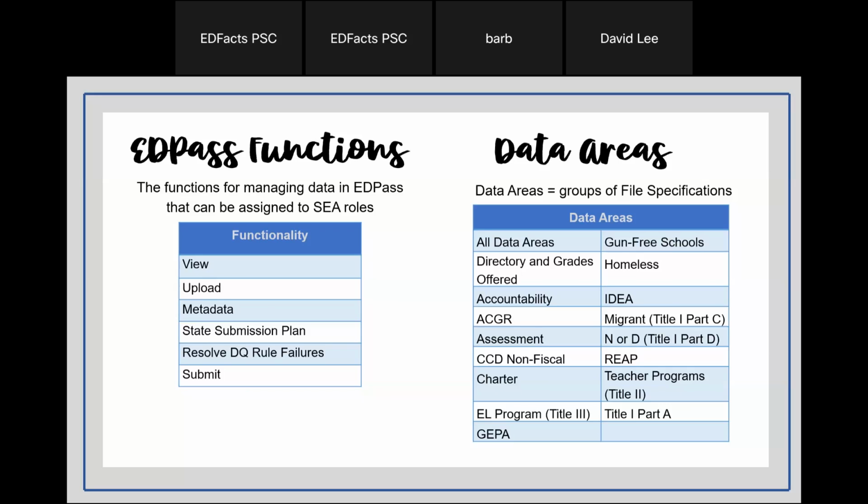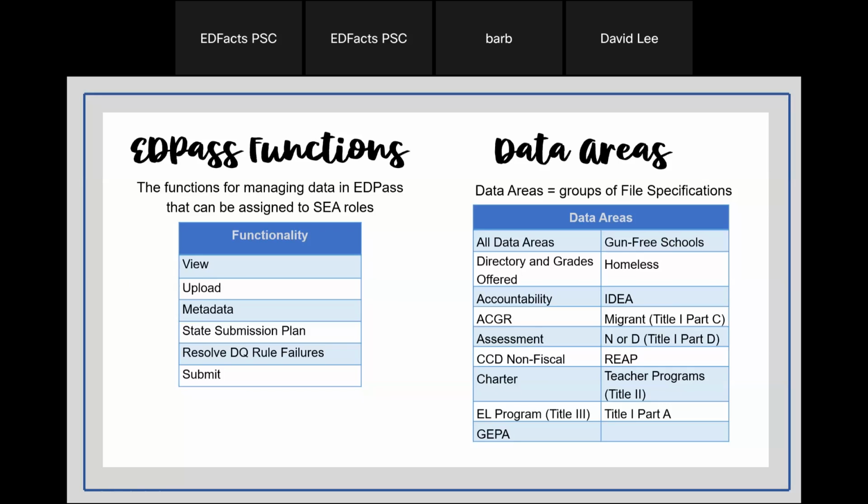Submitting happens once all those data quality edits are resolved, meaning they are either fixed with a re-upload of a file, where you're addressing your source file, or you are going through and adding data notes to resolve the errors, similar to how you do in the DMS now. I hope that explanation helps.